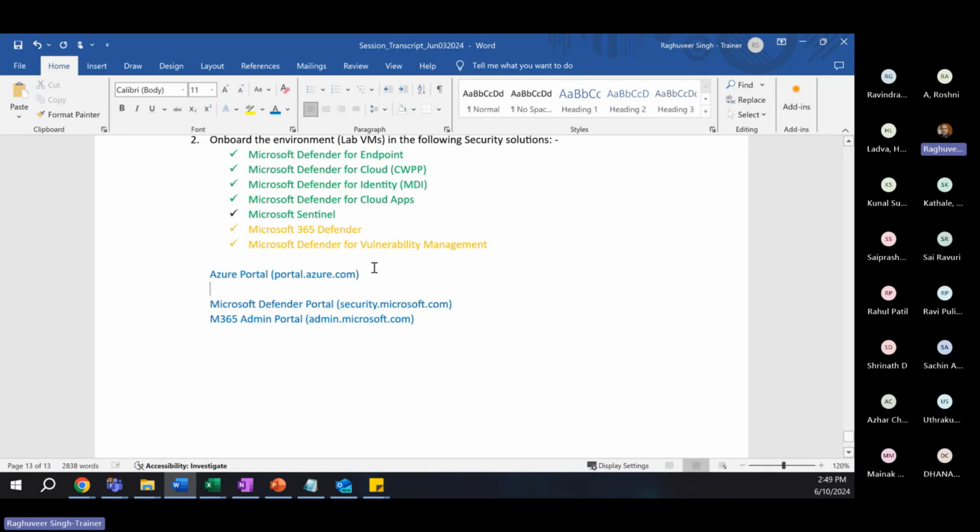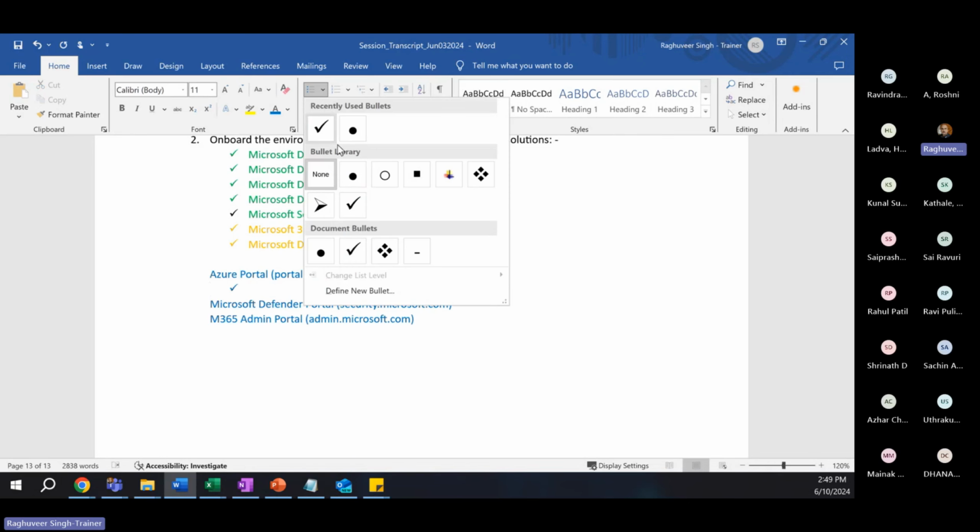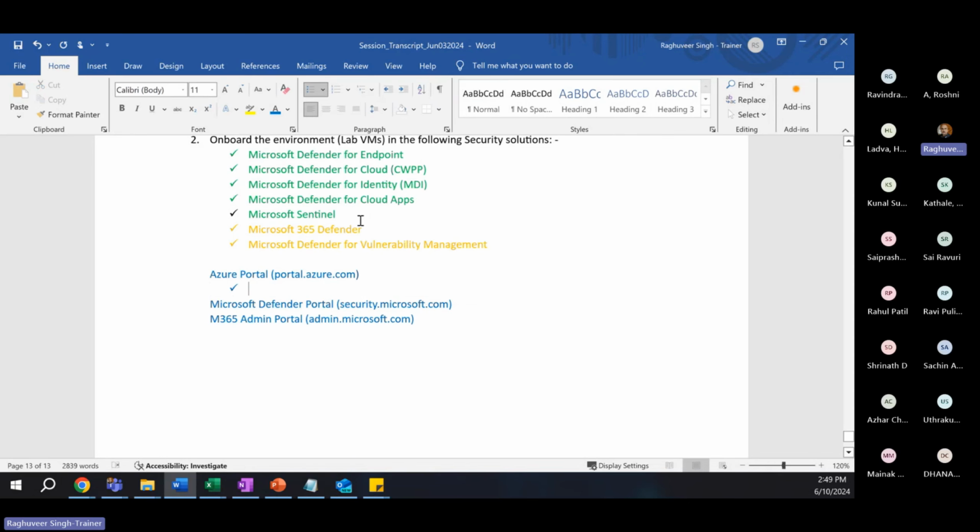So if I talk about Microsoft Azure portal, the products that I configure in Azure portal is Microsoft Defender for Cloud, which includes both CSPM, CWPP, file integrity monitoring, user entity and behavior analytics, and other capabilities.